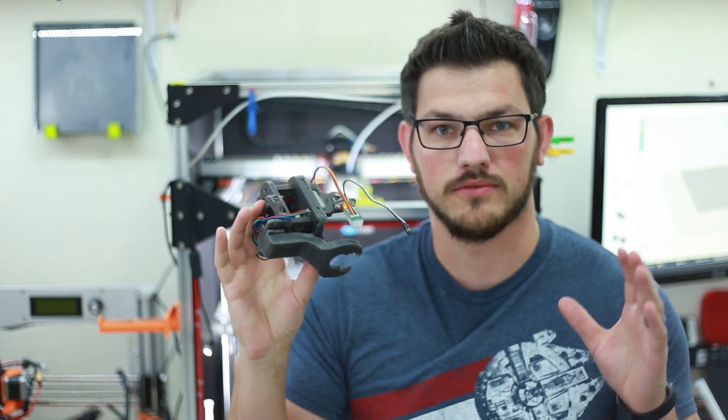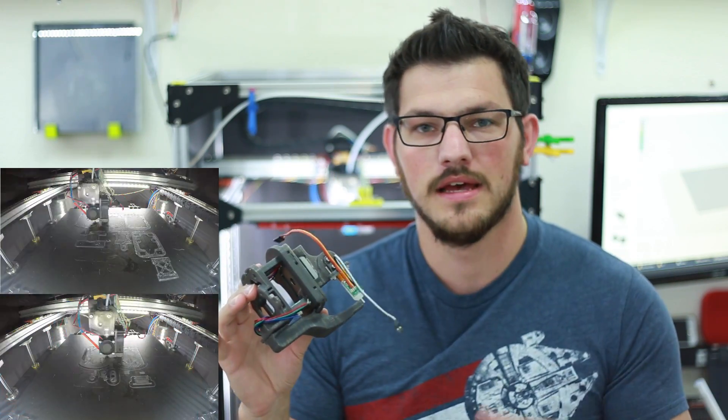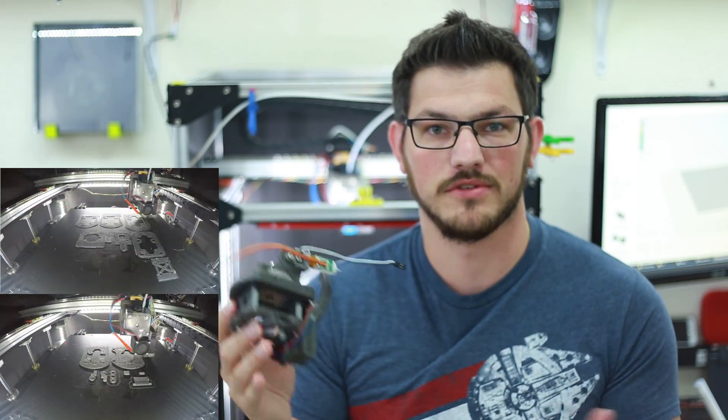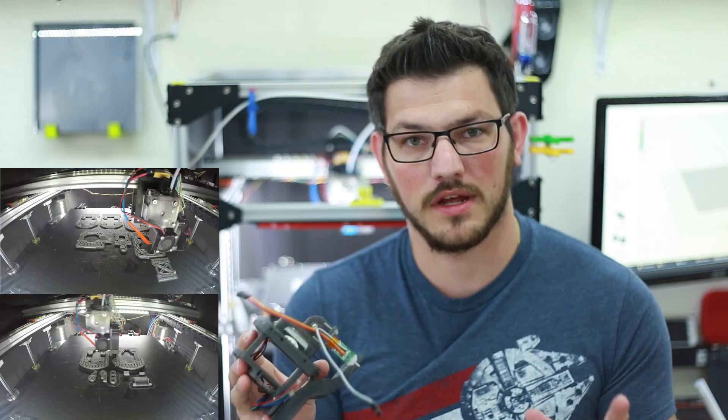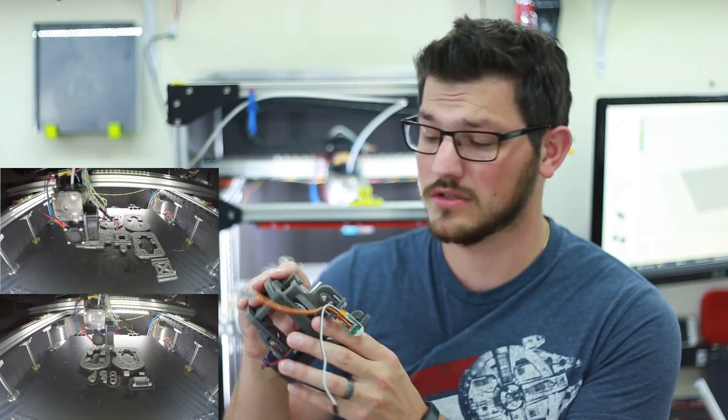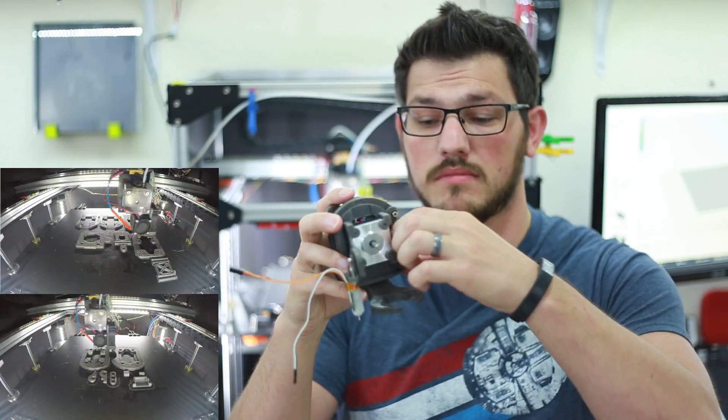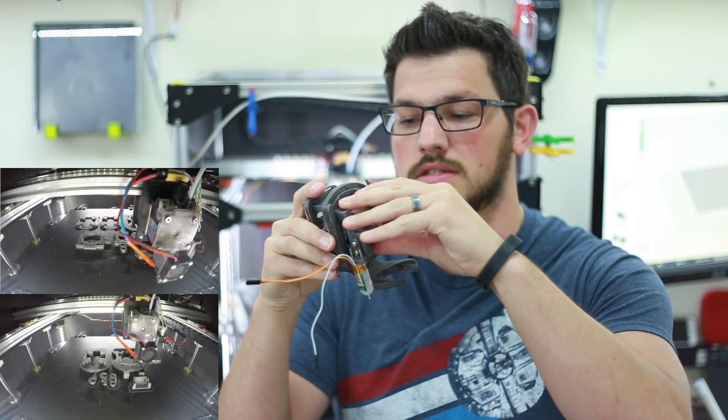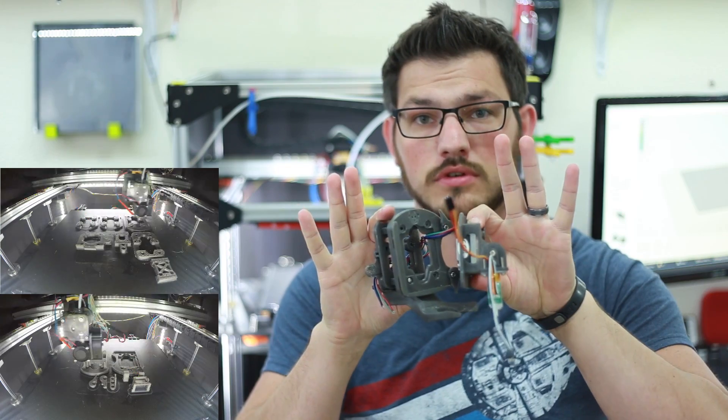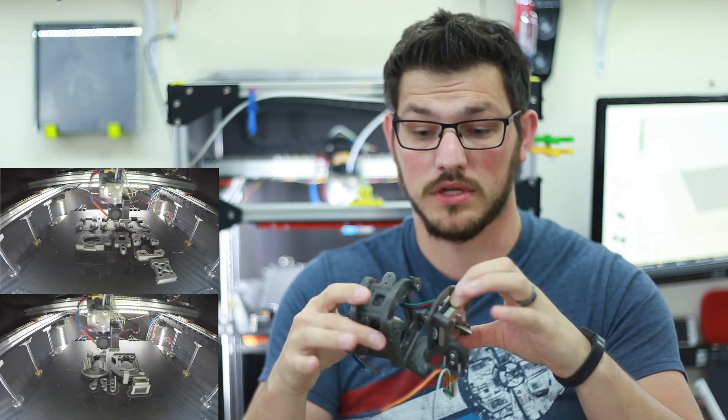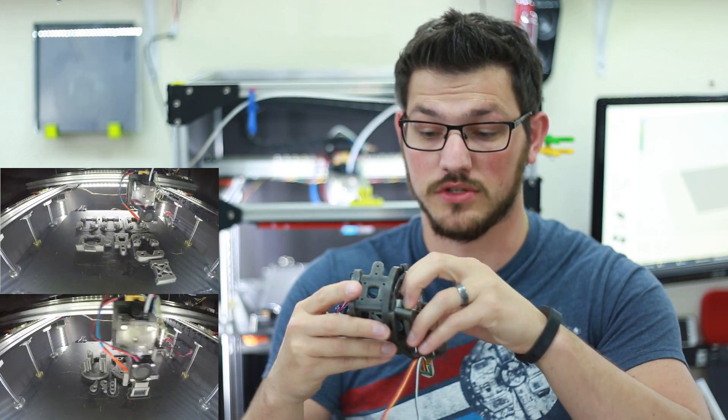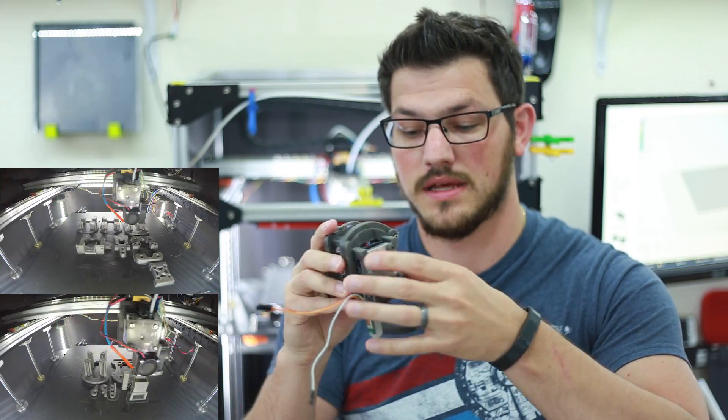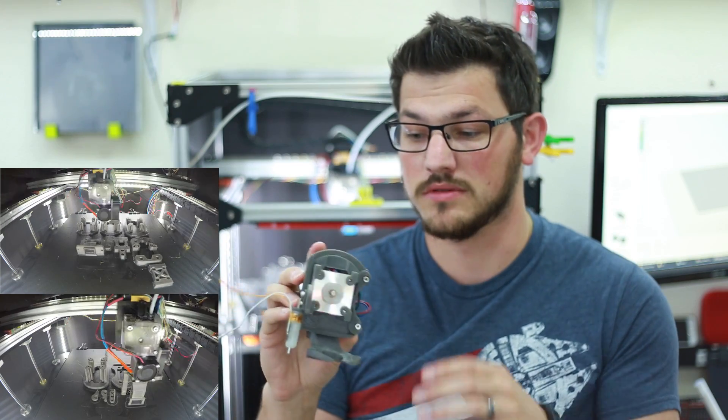So I've printed all the parts here and I will do a little time-lapse so you guys can see how those went. I was able to do it in pretty much two prints on the FT5 because you can fit most of the parts on there. It actually comes with quite a lot of different parts. I'm using the modular one here. There's actually two little thumb flips right here that you can do. And this comes off. So if you did have another extruder that you wanted to put on here or a different setup, use a different motor, you can easily do that. Flip these two toggles again and it is in there super tight, no wiggle whatsoever.